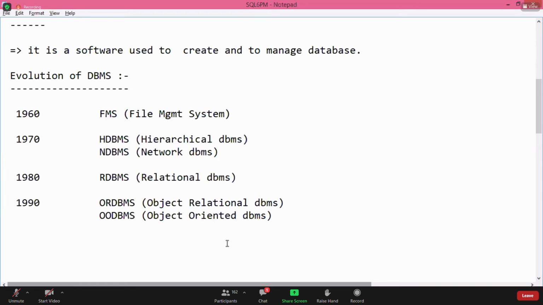SQL Server is basically RDBMS and supports the features of RDBMS. Like if I ask you, what is Java? It is a language belonging to the object oriented category. Similarly, what is SQL Server? SQL Server is a software belonging to the RDBMS category.